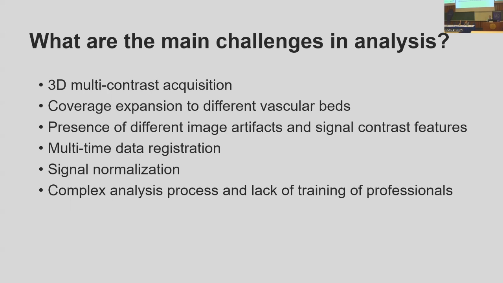To us, I think being able to use this kind of imaging in serial fashion, so you can really see how atherosclerosis develops in humans, is important, because that development can take decades. It's not in days. And if you want to see this decades of information over time, being able to register this time data will become an important issue. Signal normalization is certainly always going to be a challenge.